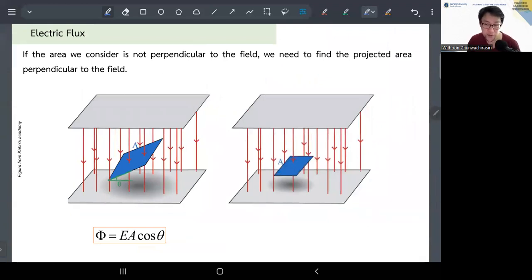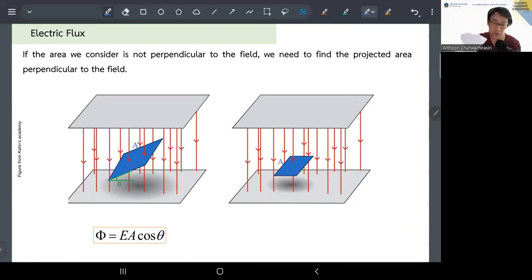Sounds good? So you already learned about the area, I think since maybe elementary school or whatever. Its area is the width times the length. There's no direction. But in reality, think about it. If I have a piece of paper over here, actually, this piece of paper has orientation, right? So if this area is the area of interest of yours, then this is pointing up. The area is facing up. This is facing you. This is facing left, facing right, on and on.